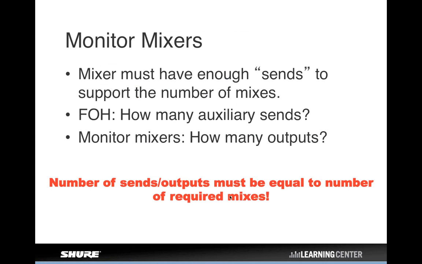The more common way that a lot of people might run into, though, is showing up at a club where there's already a sound system and handing your transmitter or transmitters to the sound person and saying, here we are, hook up our in-ear system. So it helps to know a little bit about what it is you're actually asking for when you do that. And it leads to another important part of the equation here, which is how many auxiliary sends or additional outputs does the mixer at the venue have? Because you are going to need 1 auxiliary send per mono mix you want to put on the air.